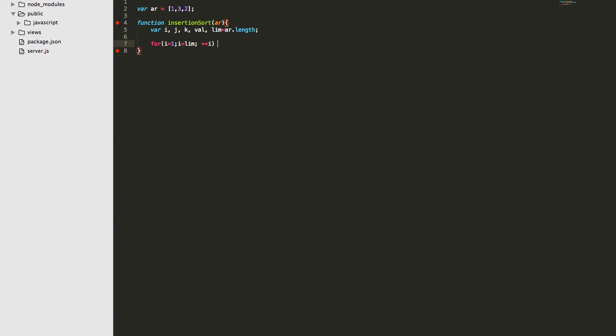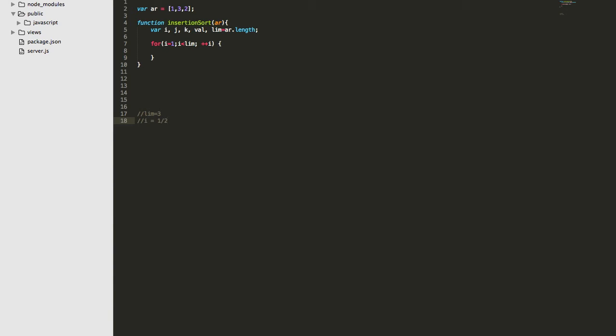Okay, so I find with algorithms it's really important to map everything out. So right now we know that lim is equal to 3 and i is equal to 1. So we're going to drop in some notes here to help us keep track. The first iteration is going to run through, i will be equal to 1. On the second iteration, it will be equal to 2. As you can see, it won't run a third time because that would make this statement no longer true. So it's only going to run through twice.